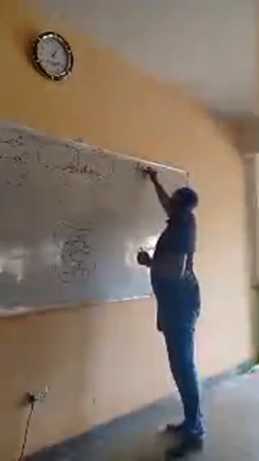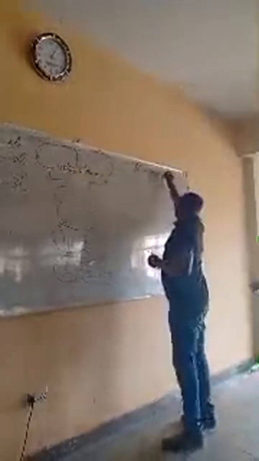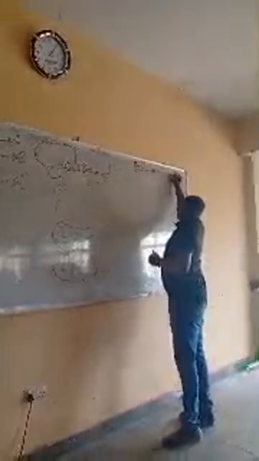Layer 5 is where it originates. And that is where we have the pyramidal cells, the large pyramidal cells. What do we call those large cells? We call them the Betz cells. The Betz cells are known as the large pyramidal cells.